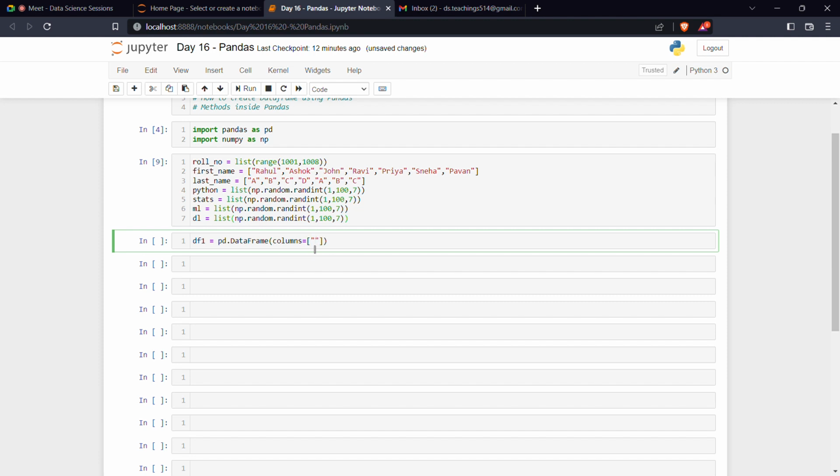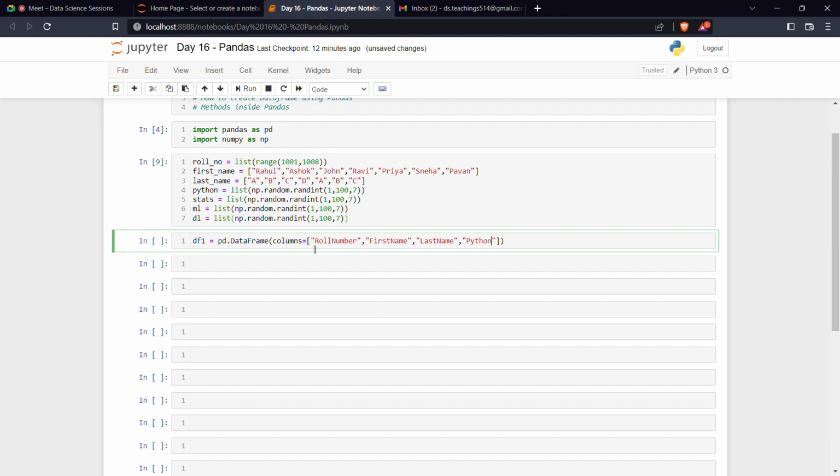So let's take the columns. The first column is roll number, and then first name, last name.